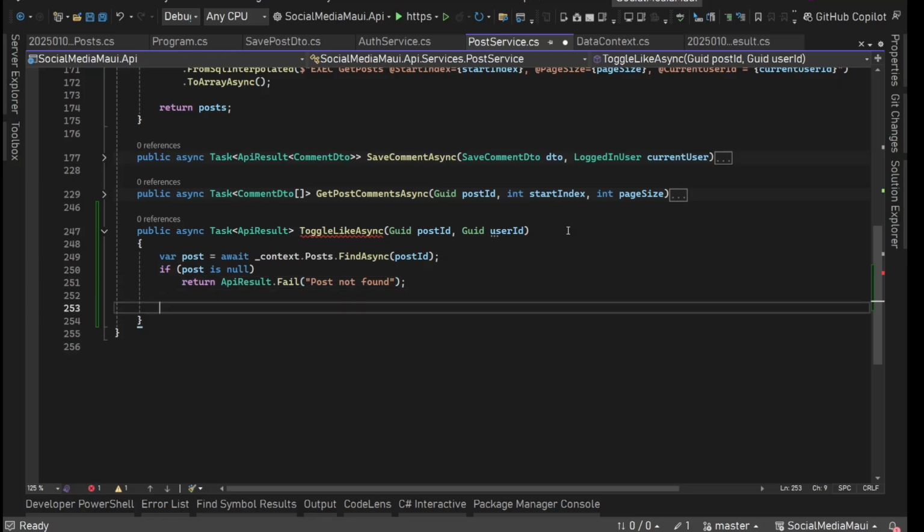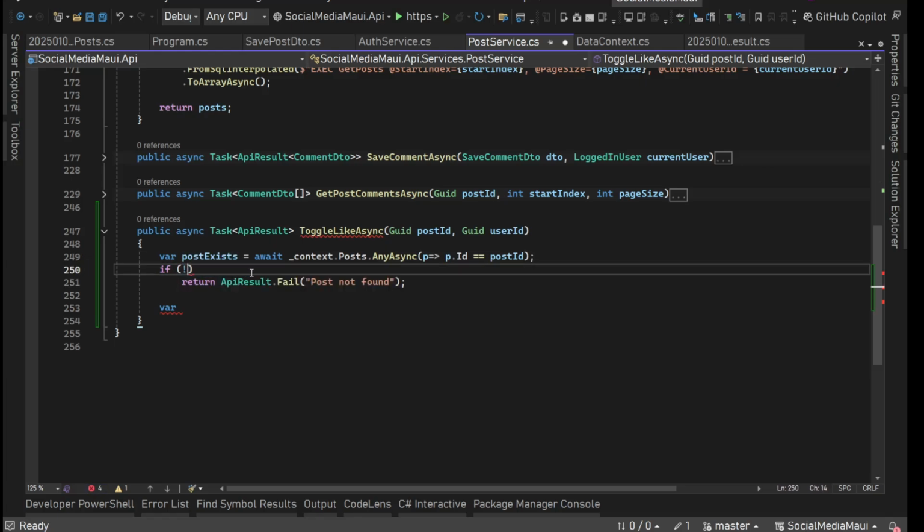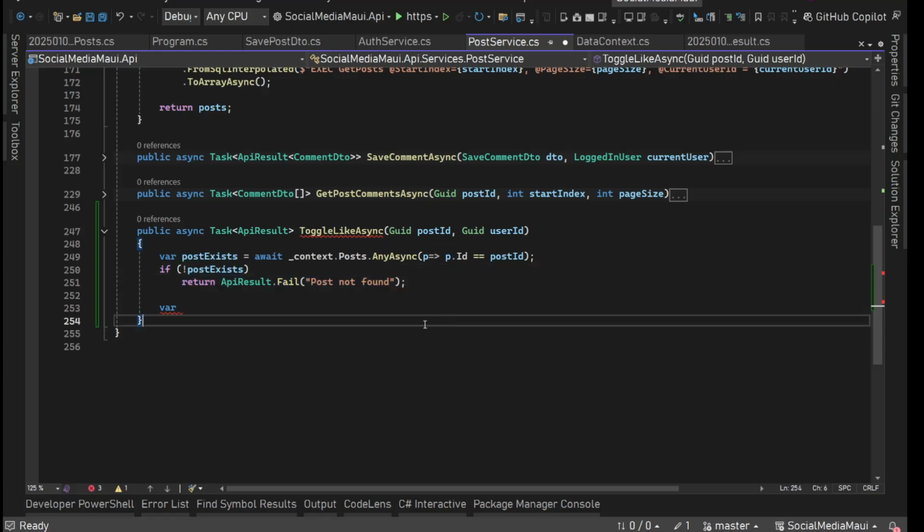But instead of doing this FindAsync, it will pull the entire information of this post. That is not what we need. We can simply say post exists, post.AnyAsync, where p.Id equals postId. If post does not exist, then we'll return this post not found.